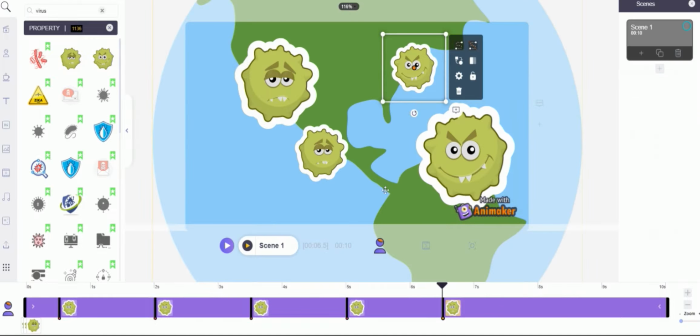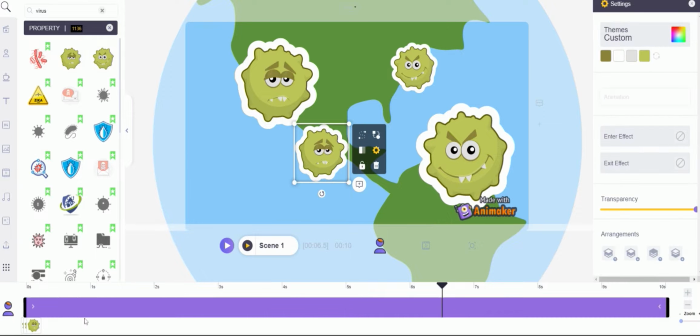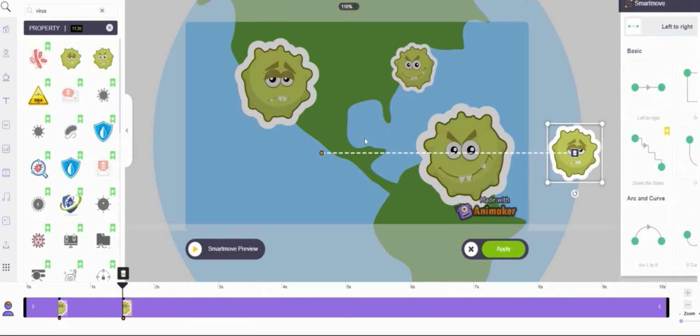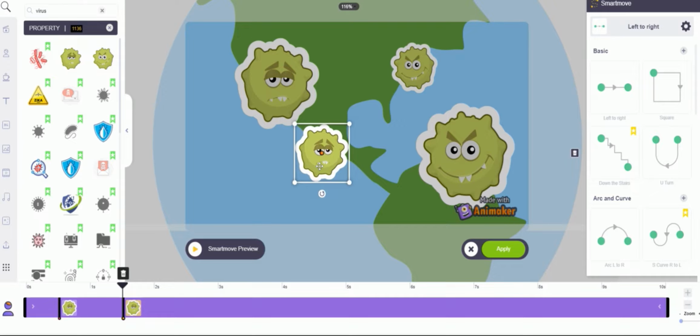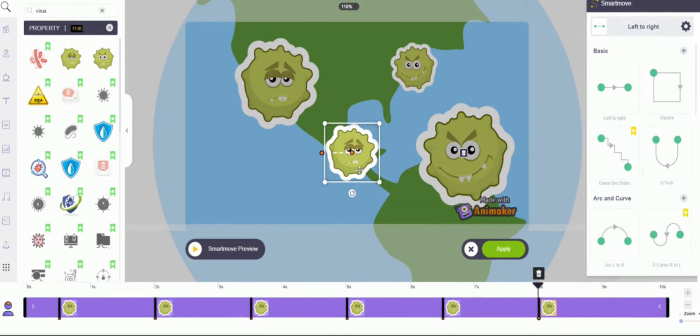Here I found an easier way to do this. Instead of changing the size after adding each one, first add all the destinations and move them all to the same positions. And then you just need to change the ones you want. Say for example this sad virus, I want it to start from small to big. So after I add all the destinations, I just need to change the second, the fourth, and the sixth ones.